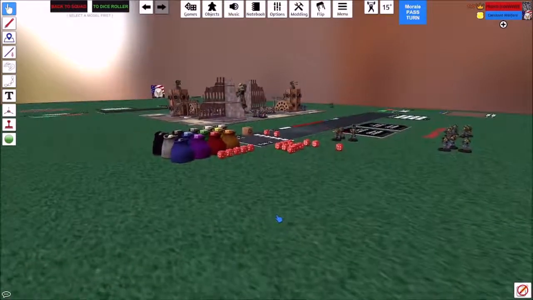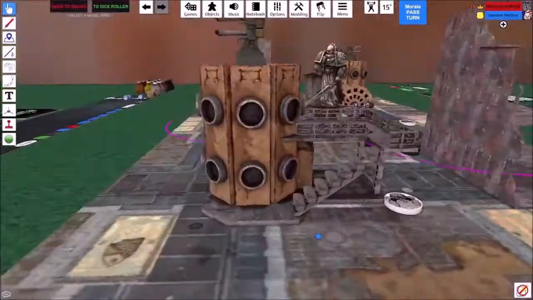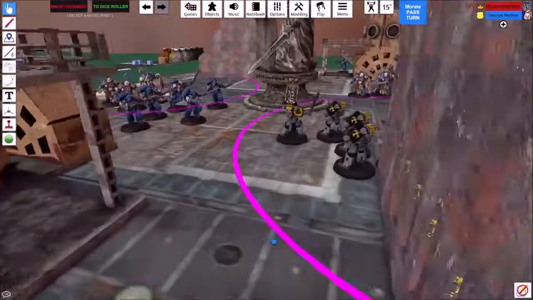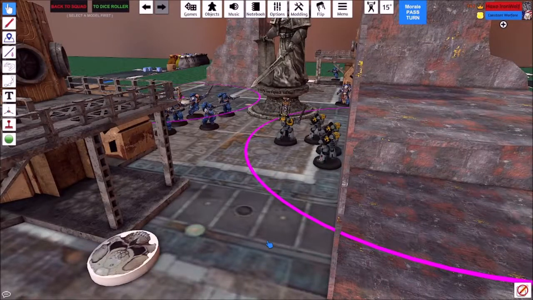Okay, so that's how it works. Well, spend your points and keep your guy. It's a teaching game, I'm going to lose anyway. Okay, all right, I don't care. You do what you want. The morale phase is done, so you tick it over to my turn.